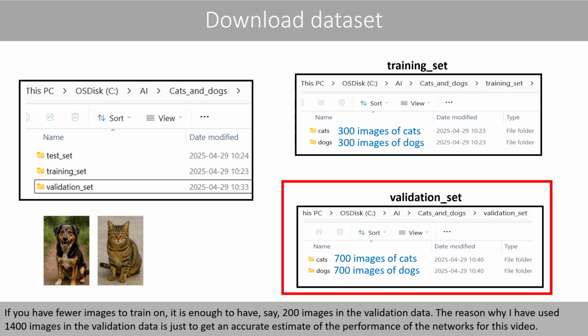If you have fewer images to train on, it is enough to have, say, 200 images in the validation data. The reason why I have used 1400 images in the validation data is just to get an accurate estimate of the performance of the networks for this video.